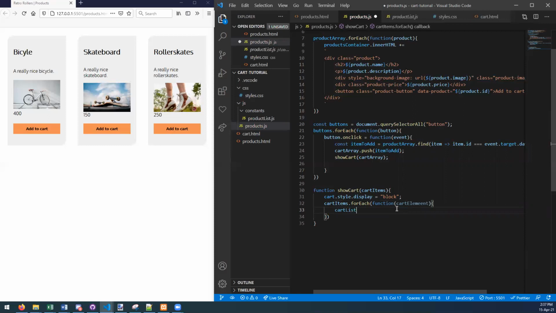And then I'll say that I want the cart list dot inner HTML to have a div with class of cart item.